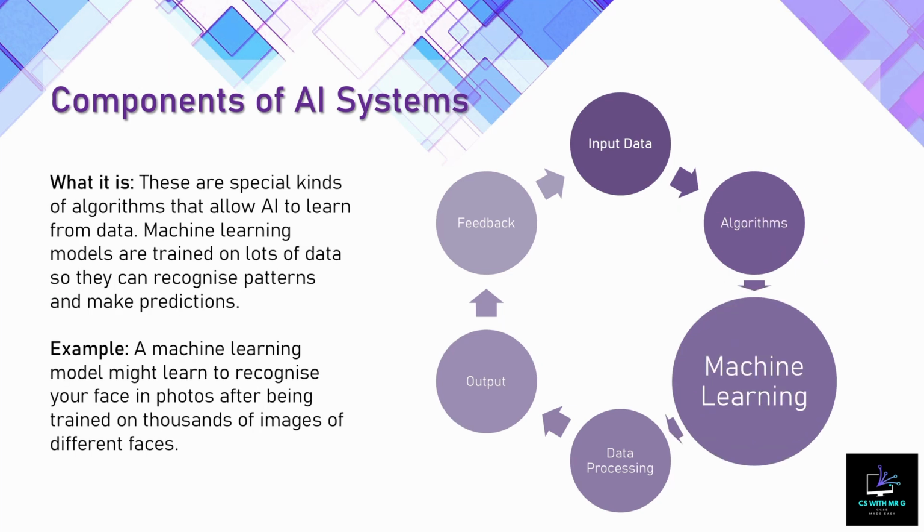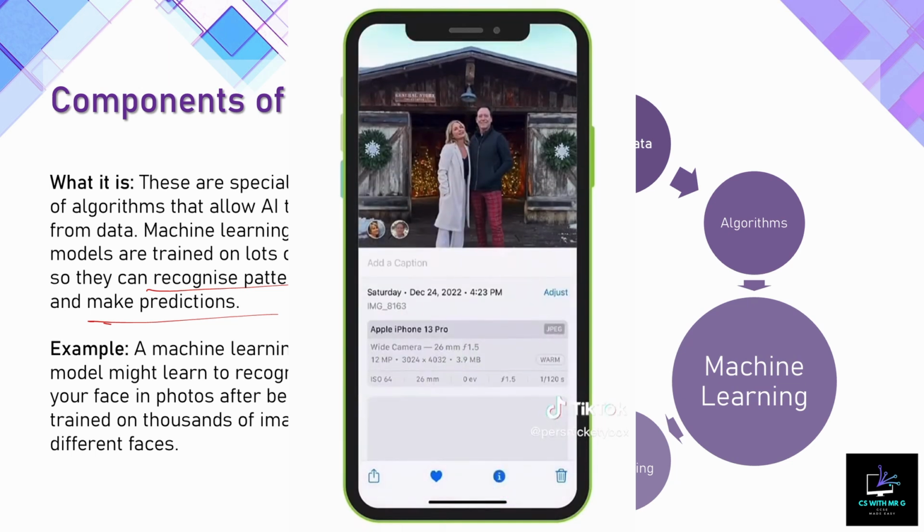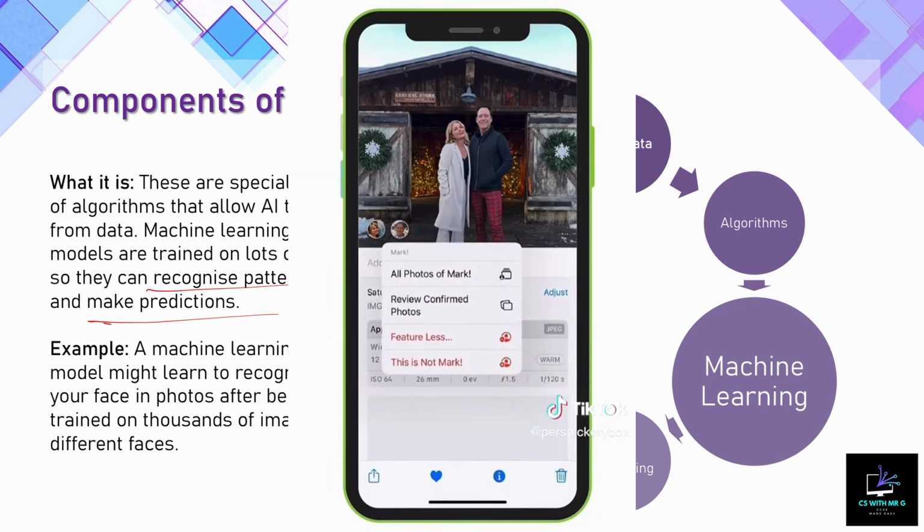This term again, machine learning, and a crucial feature of machine learning is the ability to recognize patterns and make predictions. We've mentioned the autocorrect feature on our phones. Another great example that I use in my lessons is the facial recognition in photos. If you've used any modern photo app, such as Photos on Apple or even Google Photos, if you've got a collection of photographs with lots of different faces in it, you can tell your device who is in the picture, and over time, if the device recognizes this face in future photographs, it can determine who it is, label the photograph with this person in, and be able to sort your photographs based on this person's face.